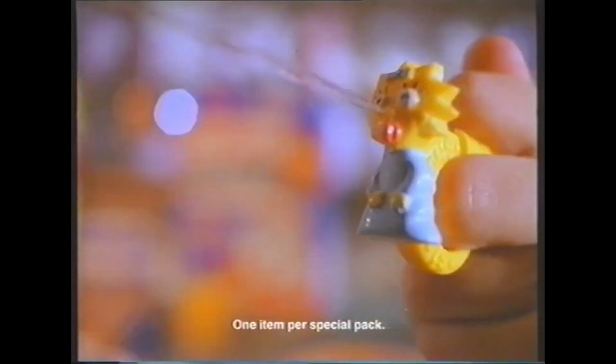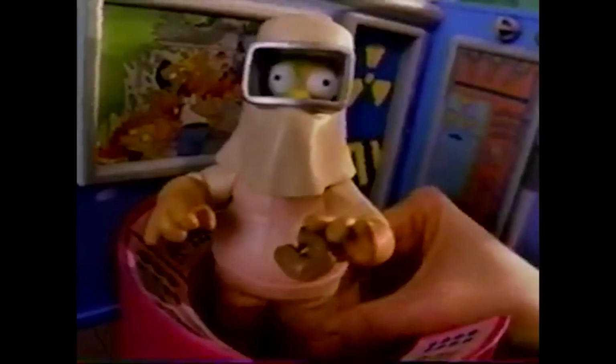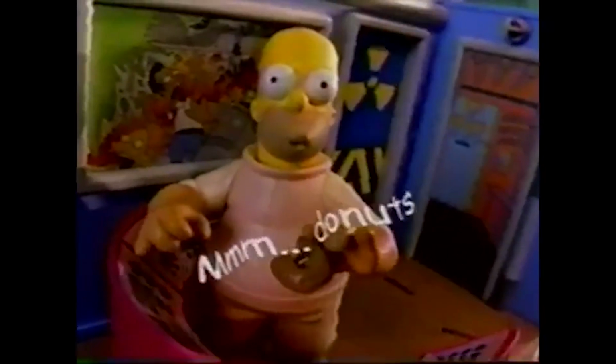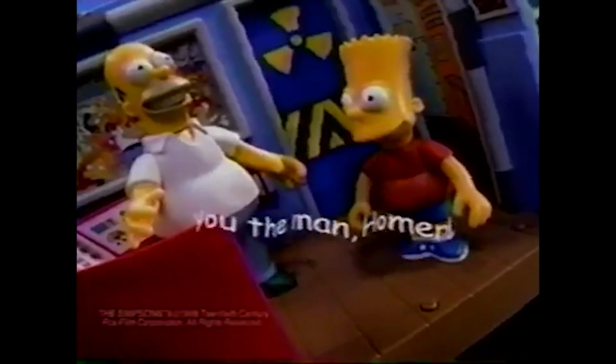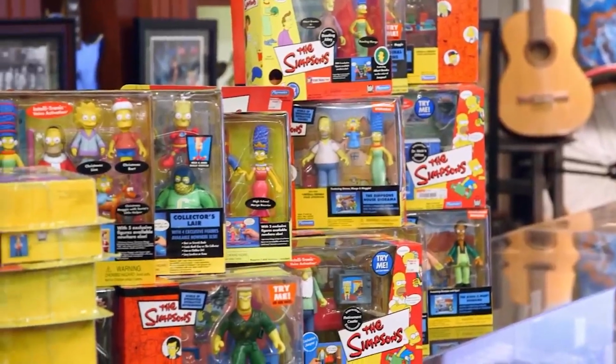The Simpsons merchandise. What a strange and mysterious world it is. Given the show's humongous popularity and long-lasting nature, it's no wonder branded tat has been a part of its history from the very beginning, and never stopped since. From the early days of Bart Mania to the Funko Pops of today, you'll never stop the series from plastering its characters over just about anything and everything.